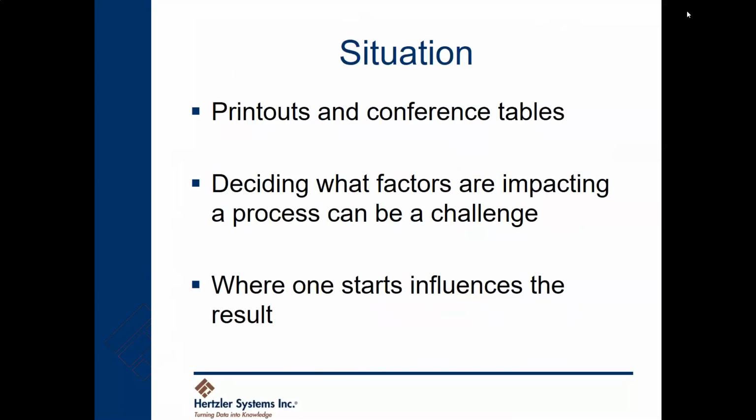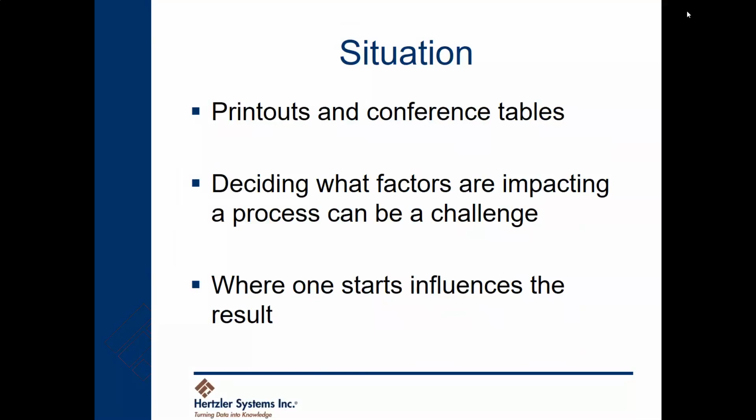One of the really important things that we see is that GainSeeker helps users in deciding what are the factors that really do impact the process. For any of us trying to decide, well, is it the machine? Is it the line? Is it the different shifts? Is it raw materials? Was it just that lot? Figuring out exactly what those things are can be a challenge, and we tend to fall back on gut instincts or some things like that.